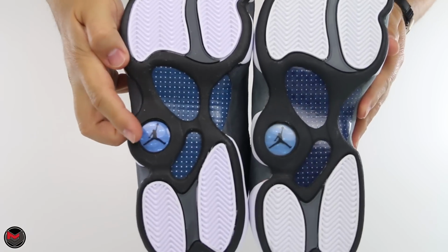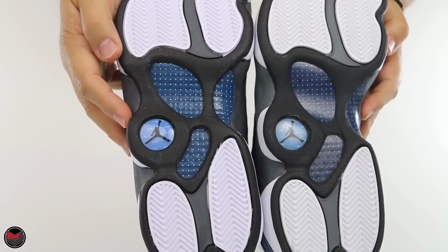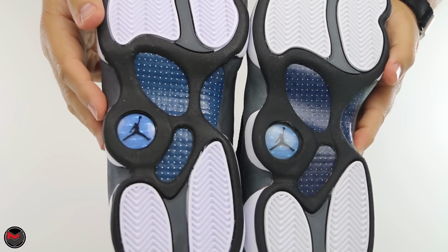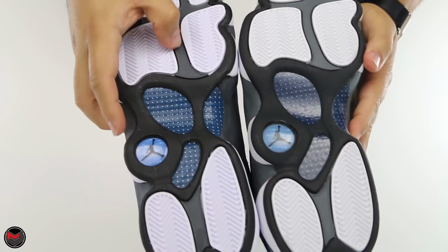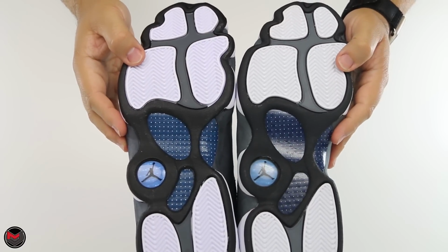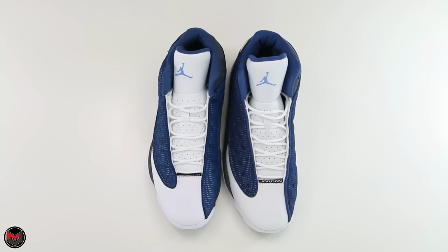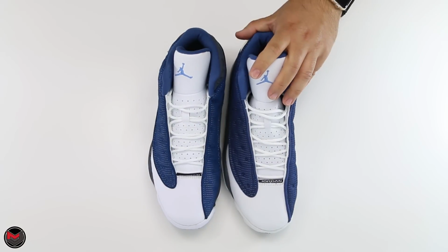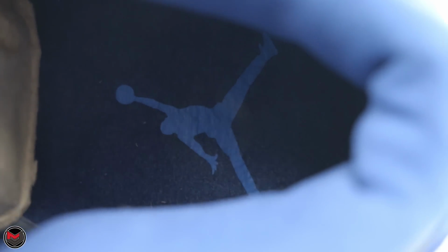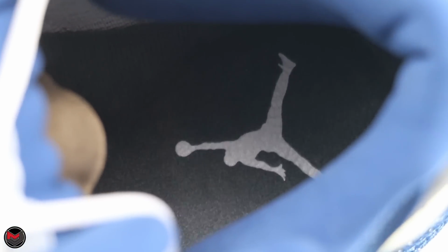A little bit more of a hit on the hologram there for the 2010. I think that's just because it's a newer model. 2005 is slowly starting to fade, just like the OG. Darker grays on the bottom for the 2010 versus the 2005. And then one thing I thought was interesting between all four colorways, the 2005 has a French blue colorway of the insole with a university blue Jumpman, and the 2010 has that Flint gray insole with a white Jumpman.